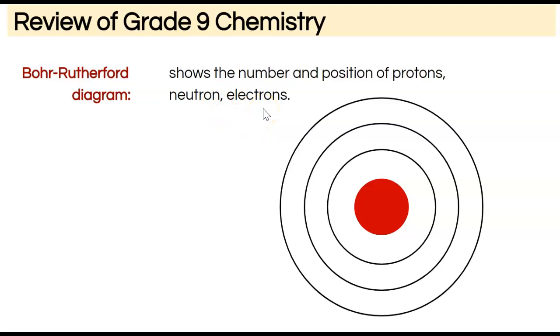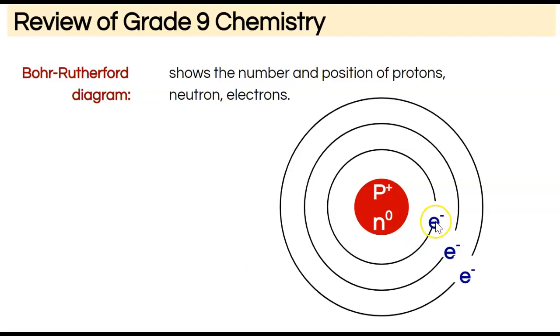So, a couple of quick reminders. We have our protons and our neutrons in the middle, in that nucleus. But then we start to fill electrons into these energy levels, right? I've drawn out 3 energy levels here, but not all atoms have 3 energy levels. Some have more, some have less. But there are certain rules to how many electrons can fit into each energy level. Not sure if you remember that or not, but we're going to go through this. So take a minute to try and see if you can remember.